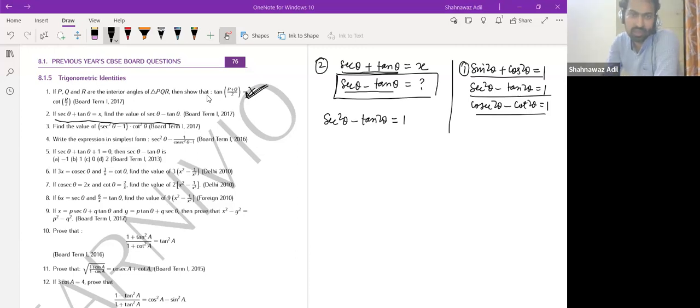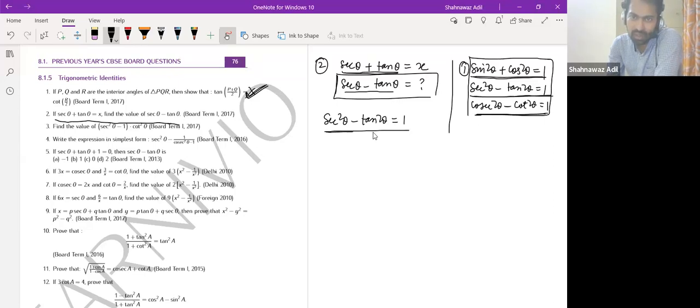We are just doing the trigonometric identities, right? The third exercise. So these are the three things that you have to remember in this exercise. We will keep repeating or reusing these ones. Okay, so now let us get back to this question. How can we write this one in terms of this identity? Any idea, guys? First, you guys think, and then I will tell.